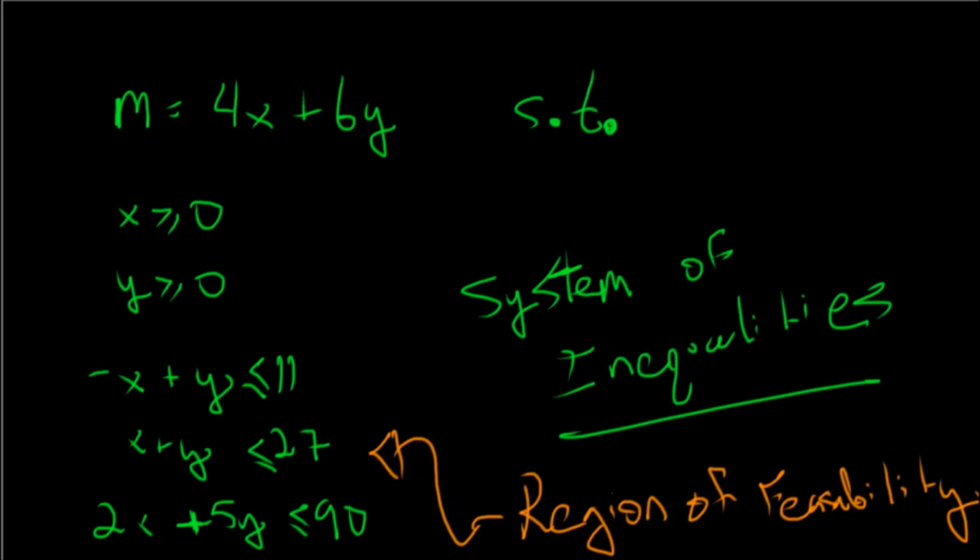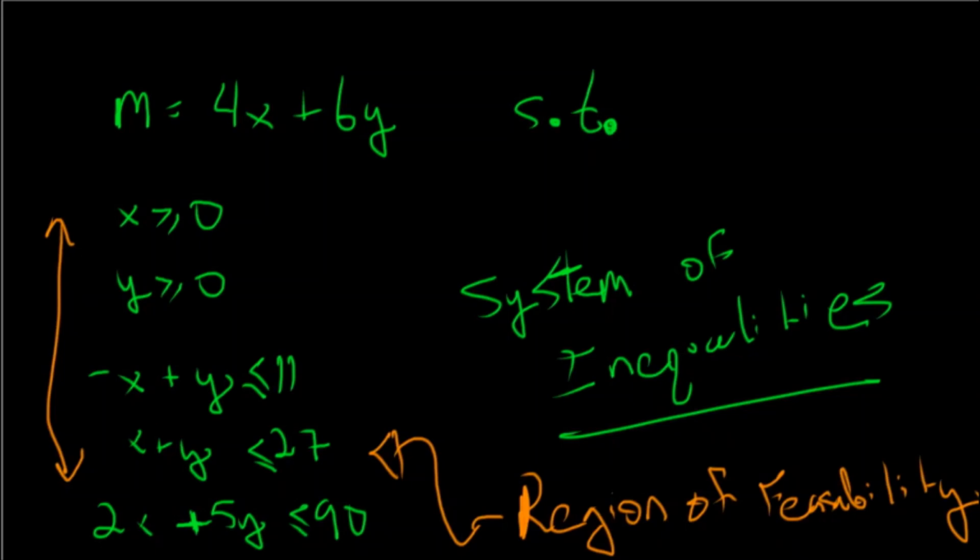Why is it called the region of feasibility? Well, we need the x and y that we choose to maximize this thing to be contained in all of these system of inequalities, but we also can graph these inequalities, and we can look at the intersection region, and the coordinates within that region are the feasible solutions. And our goal is to choose the solution set, the x and the y that maximize 4x plus 6y. So let's go ahead and graph these inequalities and see what that region looks like.